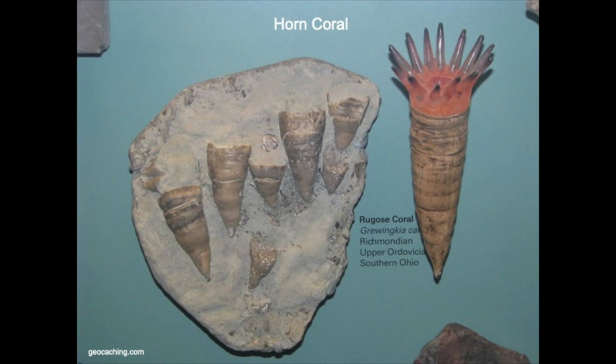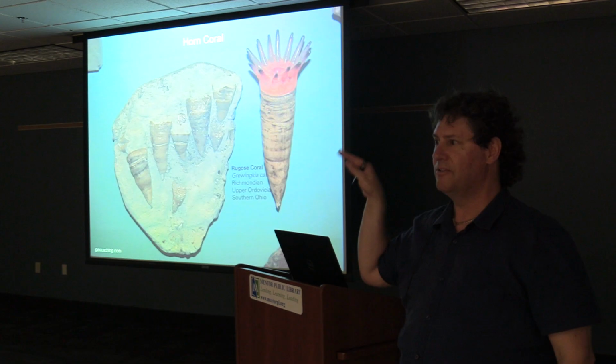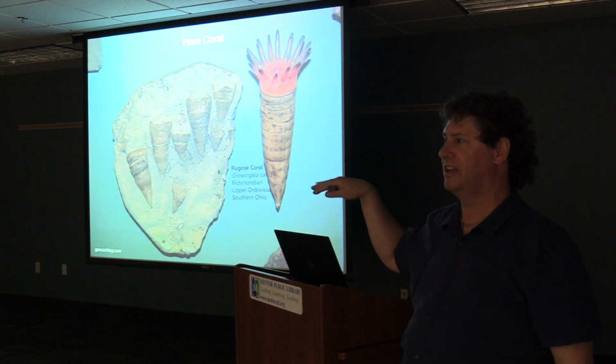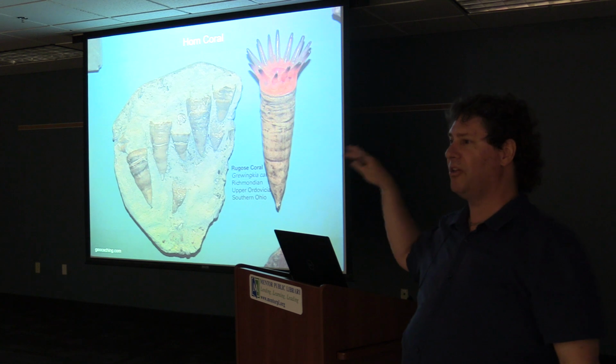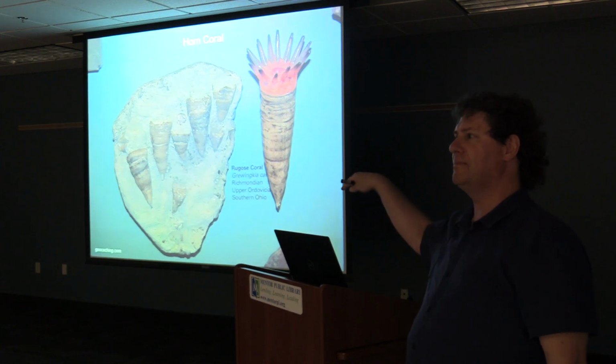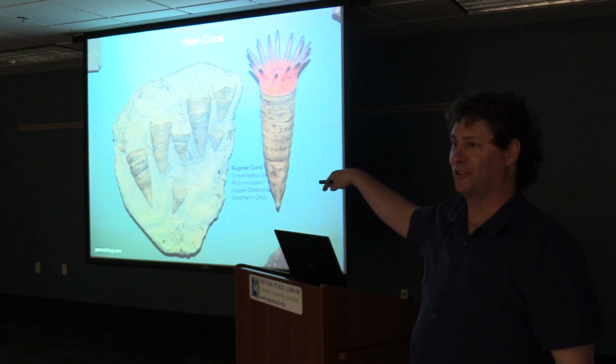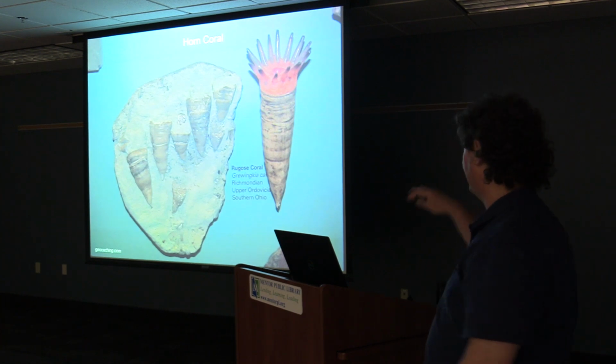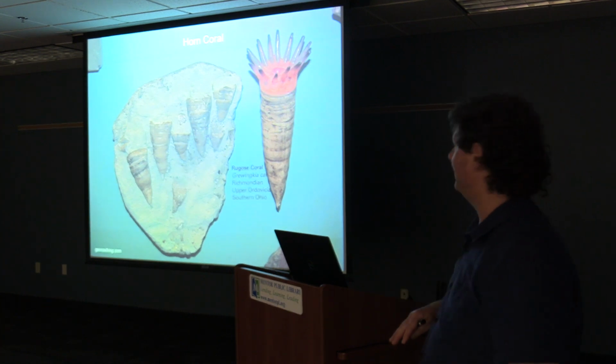And that's probably why they're most common, because they're in mud. So they get buried easily and preserved easily. Fossils are kind of a chancy thing. It doesn't happen often, and all the conditions have to be right. If you live in mud, it's going to be more likely you'll get preserved than if you don't live in mud. And I think that's why horn corals are so common.